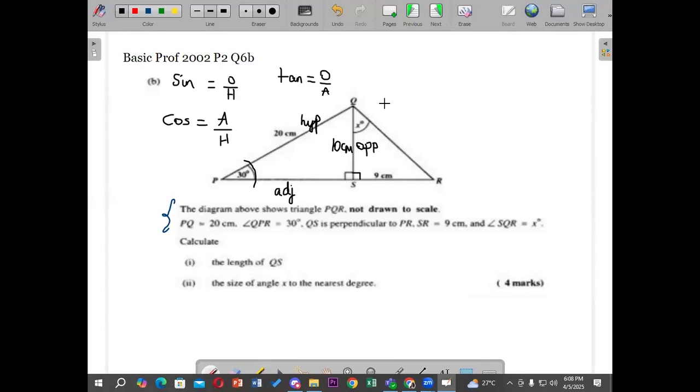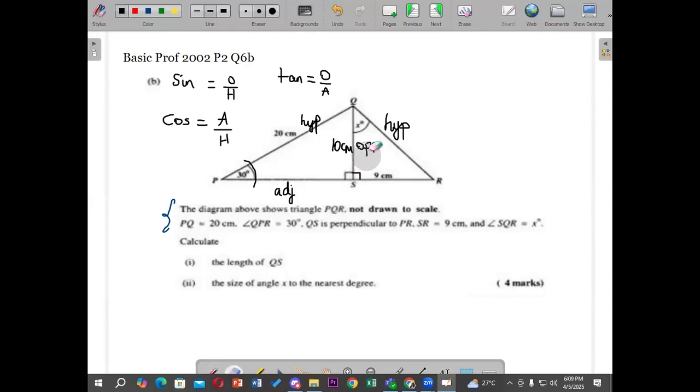Now, when we want to work out a missing angle in a triangle, and it's a right angle triangle, what we have to use is one of our trig ratios that these two sides could work together, but also we still have to pay attention to how those sides are related to the angle that we want to find. So in other words, right? Yeah, sure, we didn't have the hypotenuse, so we don't need to worry about ratios that involve the hypotenuse. But we still need to figure out which one is the opposite side, which one is the adjacent side.